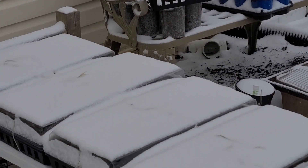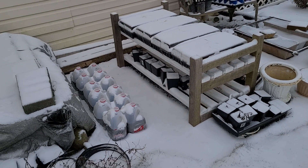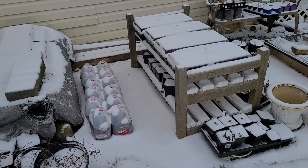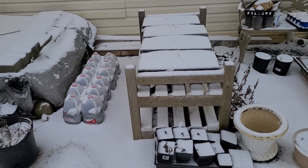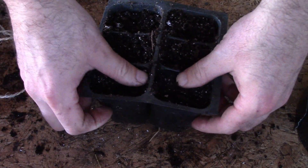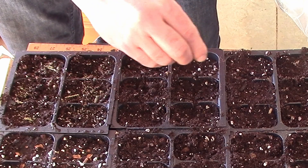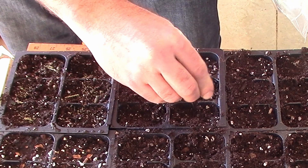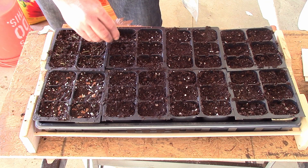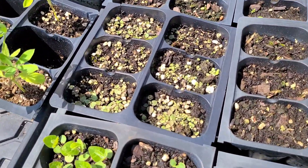Even if you did stratify in the fridge, you'd probably want to sprinkle cinnamon on top of the soil to help keep fungus down. Based on my experience, this is a plant that really should be winter sown, or directly sown outdoors in autumn. I have a detailed video on winter sowing I will link to below. To actually plant the seeds, fill a suitable container with moist potting soil, then scatter the tiny seeds on top. Try not to over-sow these — though it's really hard not to. Every time I've grown any member of the Lobelia genus, I've always over-sown. The seeds are just too tiny.